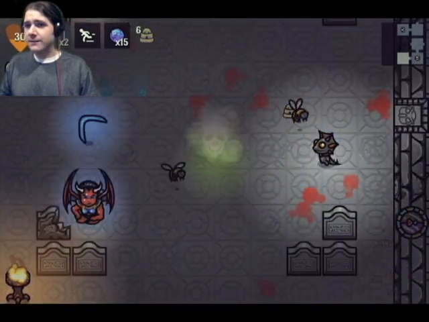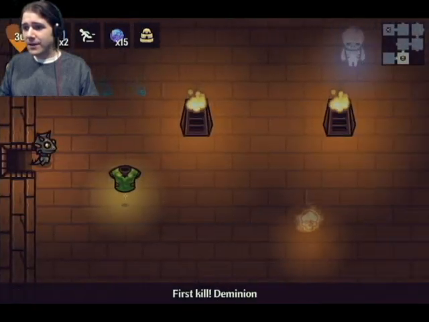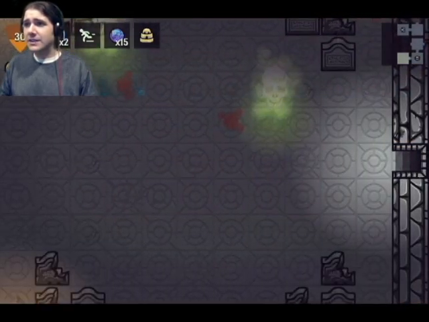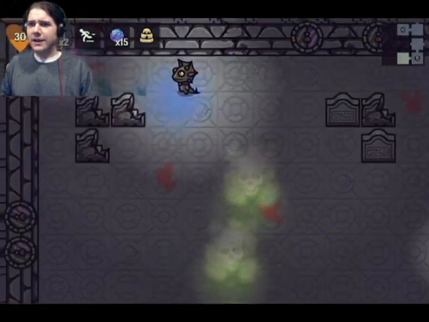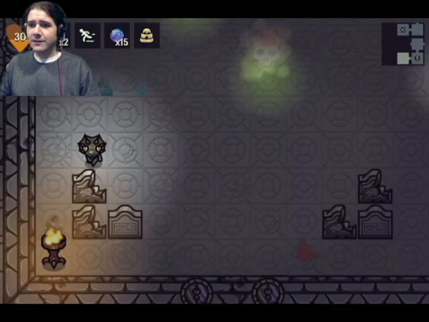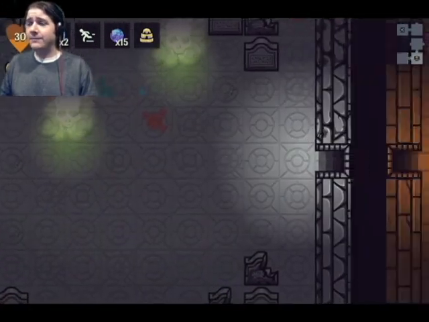Demi minion? White. Demon. First kill, demi minion. Or D minion. First kill, D minion. White D minion. I thought I killed some of those D minions earlier. Oh, well, whatever. I have now.